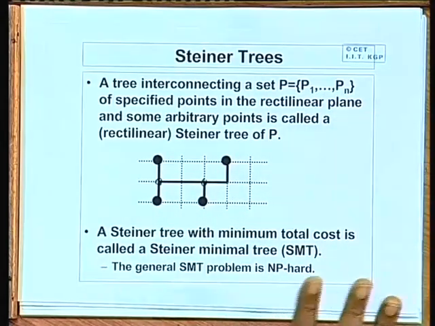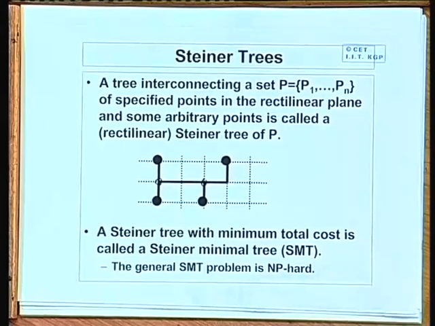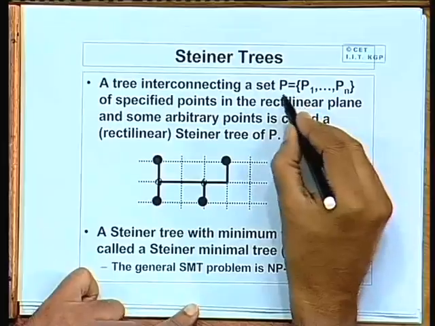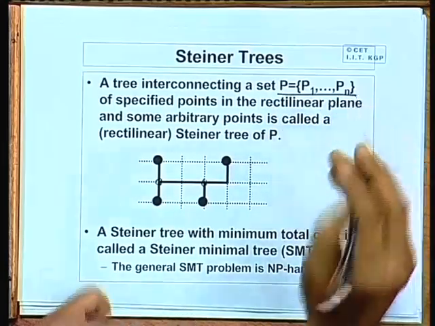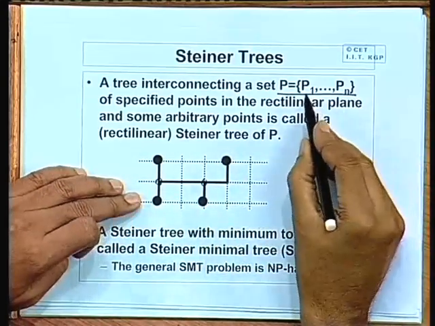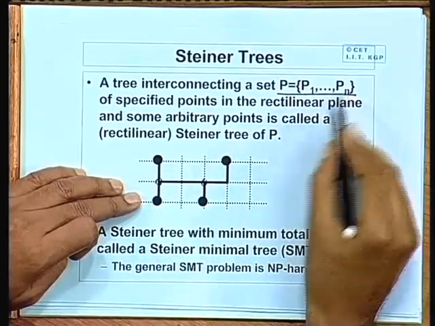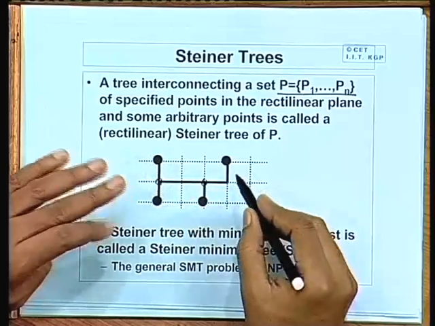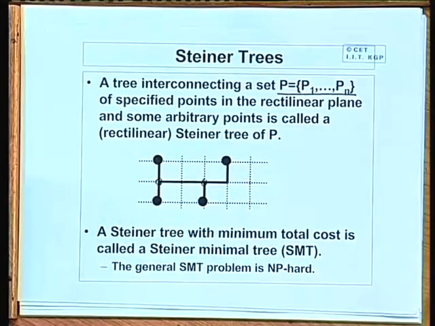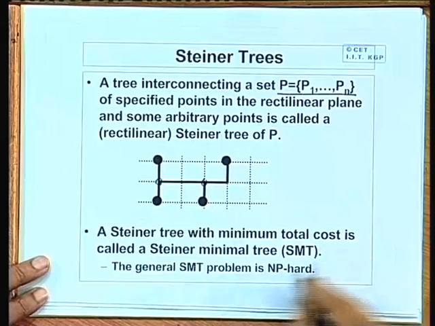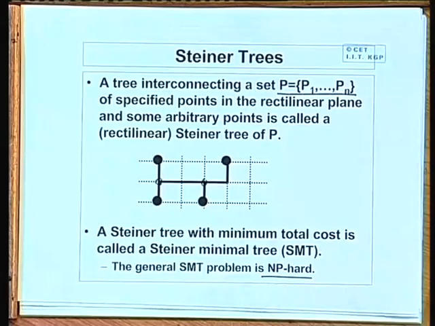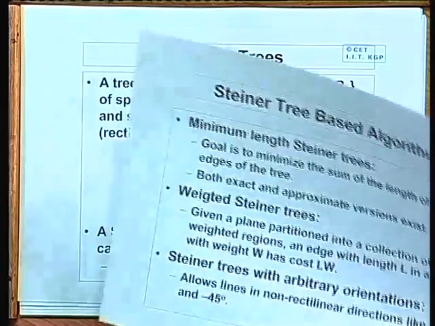See, the maze running or the line search algorithms that we have discussed are basically used to connect a pair of points at a time. But a Steiner tree kind of algorithm can take a set of points, a net list, a net, and try to construct a Steiner tree usually connecting all these points. So they look at the problem slightly more globally. The minimum Steiner tree, as I had mentioned, is an NP hard problem. So you never try and go for the minimum possible solution.